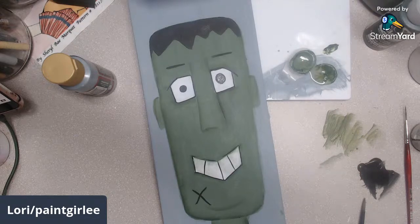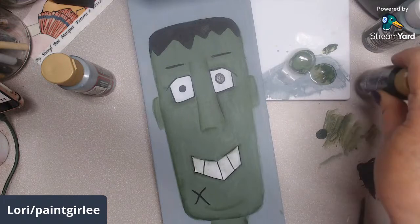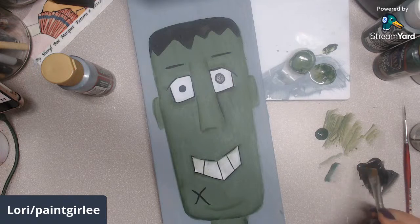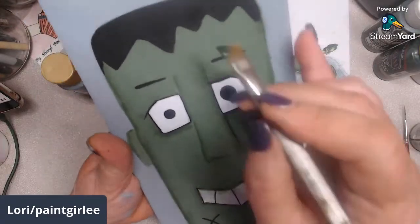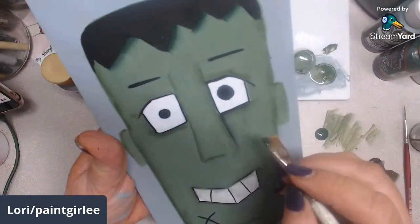Scruff that up a little bit. And then I think I need some, where did I put my, let me get my Hauser. I think I need a darker green here. And let's try a little, let's see, this might be a little too greeny green. Let's put a little black in there. Of course, I do have a black green. That might be a good idea. I'm going to see if I can shadow out this hairline a little bit here.